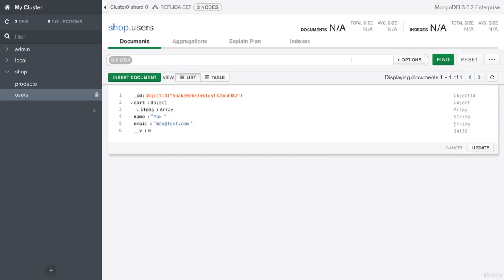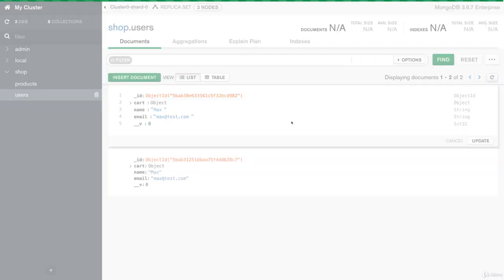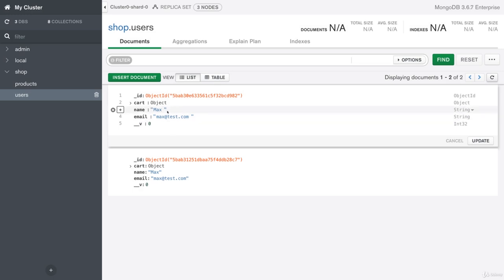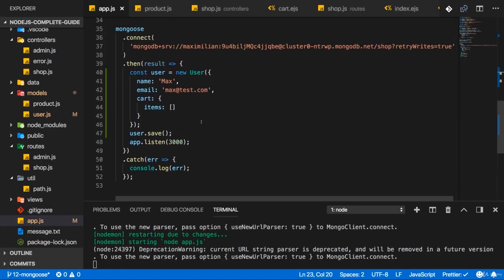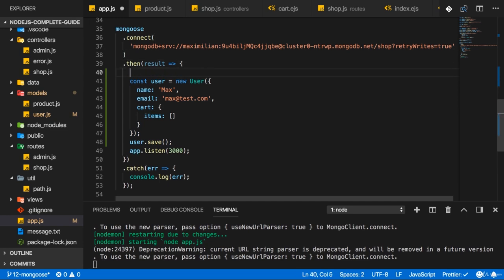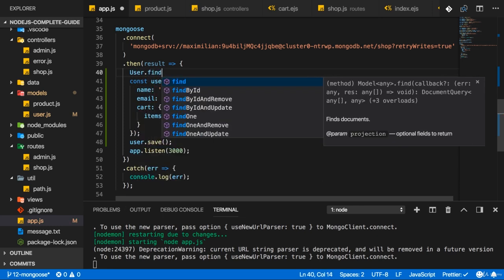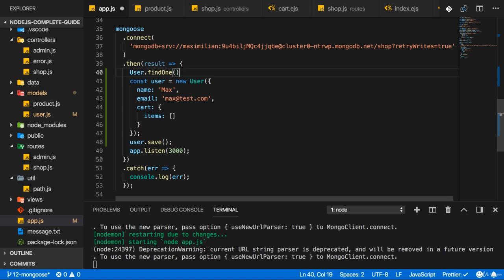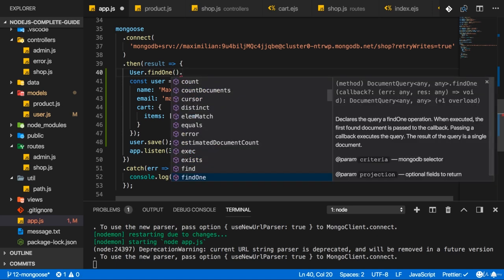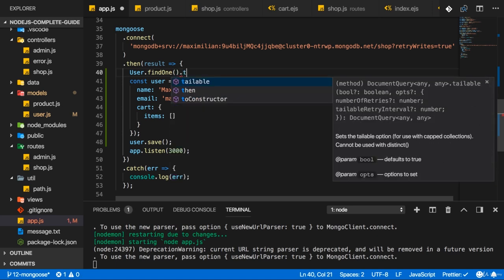Now, one issue is that with every restart of the server, we also create a new user, as you can see here. So let me delete that new user, because I have my user creation code down there, and I don't check whether I want to create one or not. So what I'll quickly do is, I will first of all see if we do have a user with user find one, and find one with, if I give it no arguments, will always give me back the first user it finds.